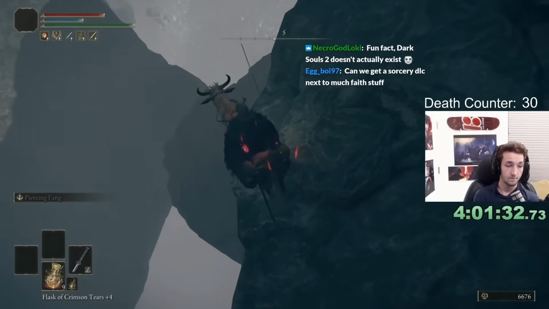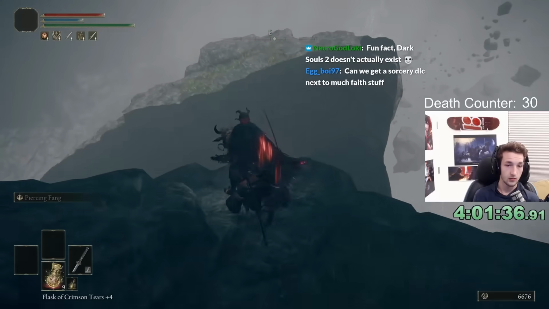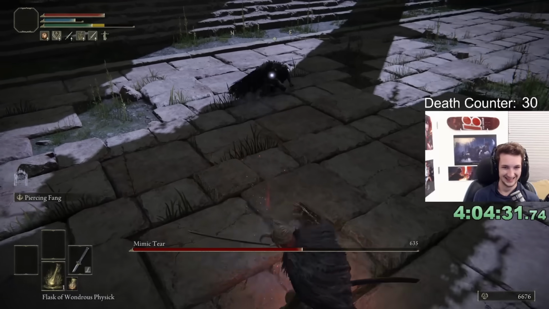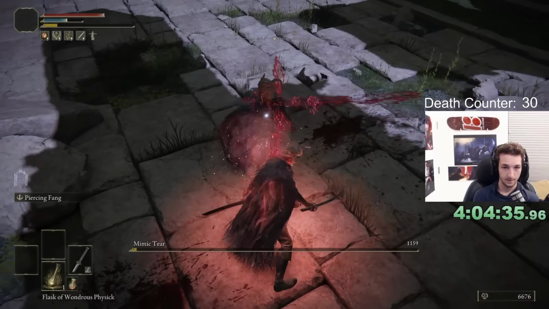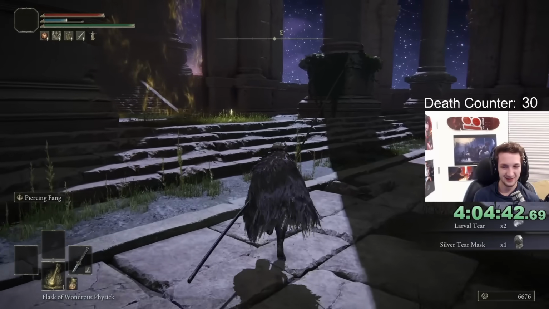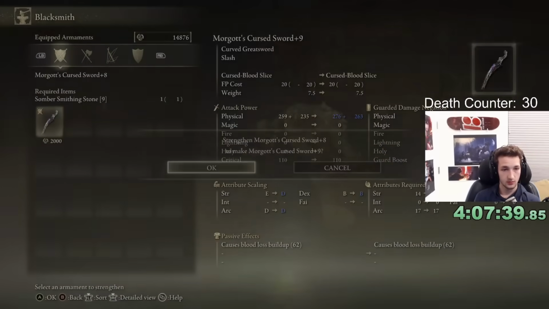I can get that done by running into the Radahn hole to face off with the strongest enemy in the game. Me. Unfortunately for me, I forgot to have a weapon equipped when I showed up, so he has fists and I have a sword. Sucks to be him, I guess. Beating myself gives me the silver tier mask for plus 7 arcane. I also get a somber stone 8 and 9 to get the sword leveled to plus 9.